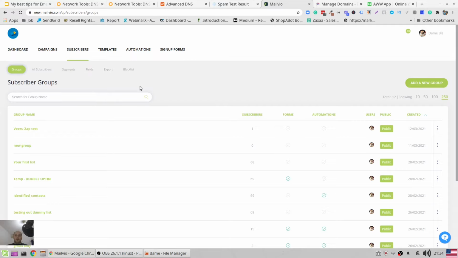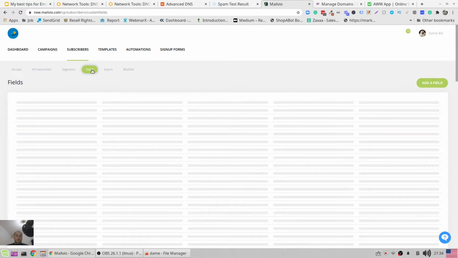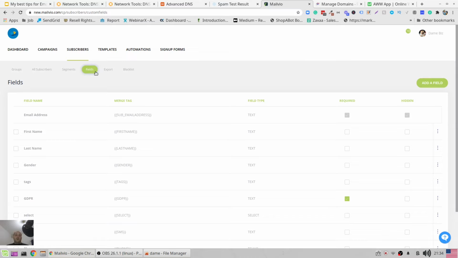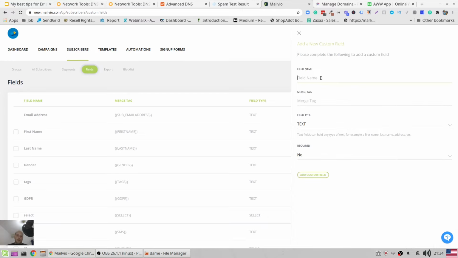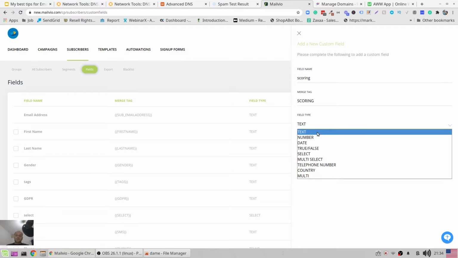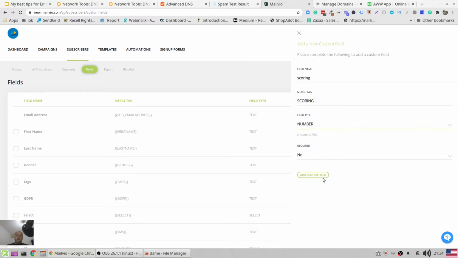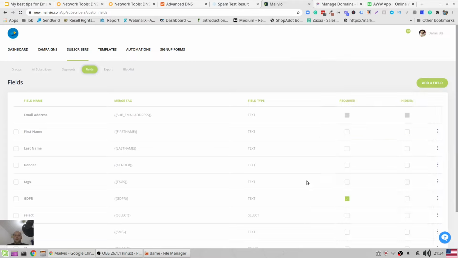I'm sure all the autoresponders out there can allow you to add fields. So what you can do in this case is simply add a field which will be called score or scoring, for example. And roughly that should be a number.